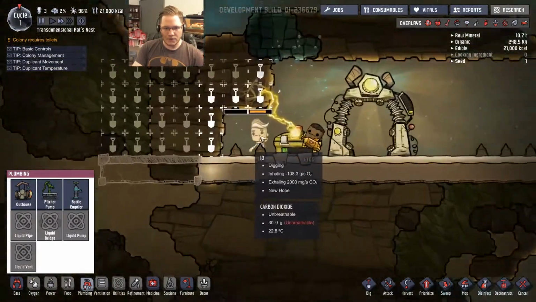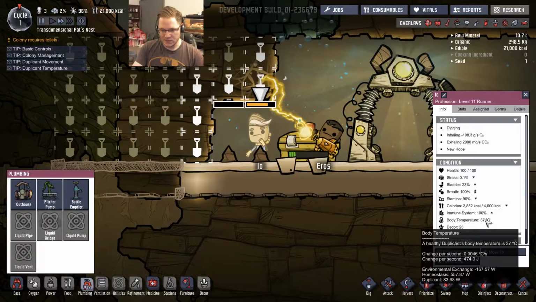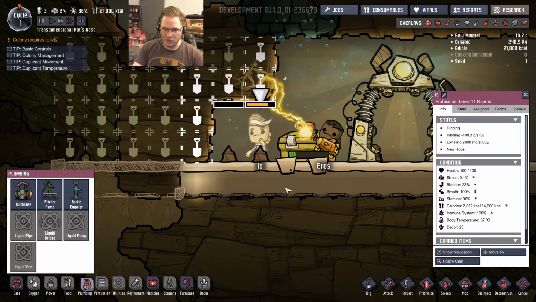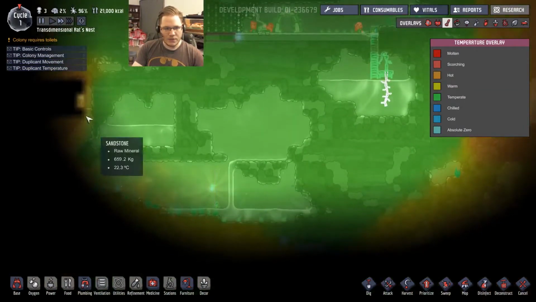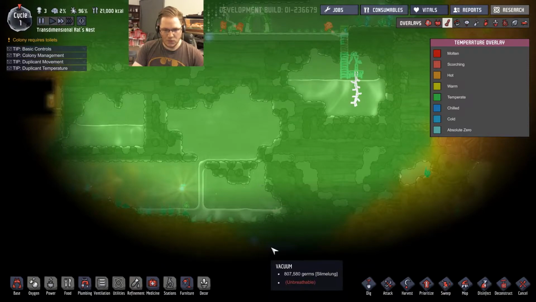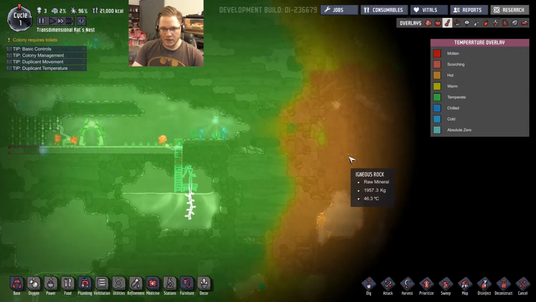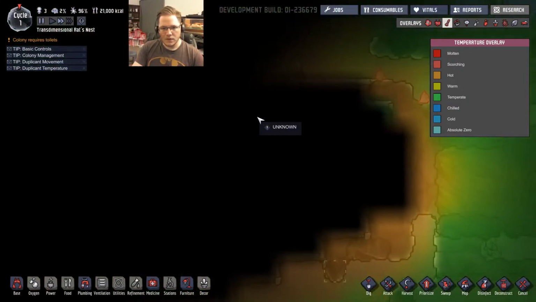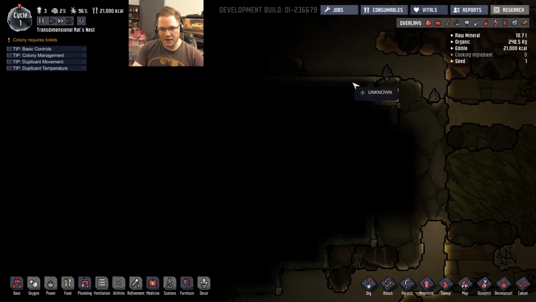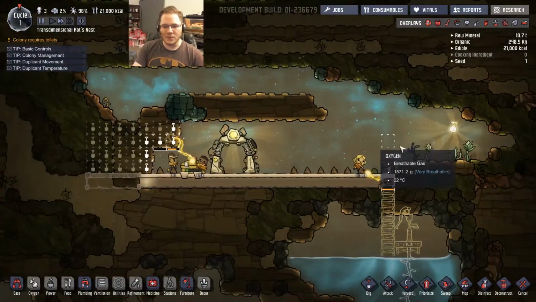So one of the things that Io just did was he complained about the temperature. So his body temperature is at 37°C, which is healthy, but he complained about the cold. So I'm going to go ahead and check this temperature overlay, and this is all pretty temperate. So I'm not quite sure why he was upset about that. So over here we have some... It's pretty hot. Oh, that's another room. I can see the edge of the tile there. So we'll try to dig into there and find out what's going on with these duplicants.